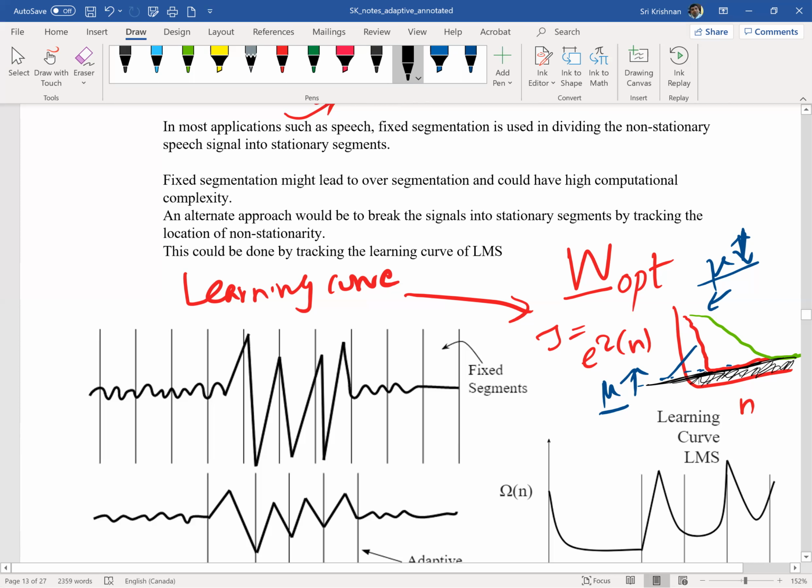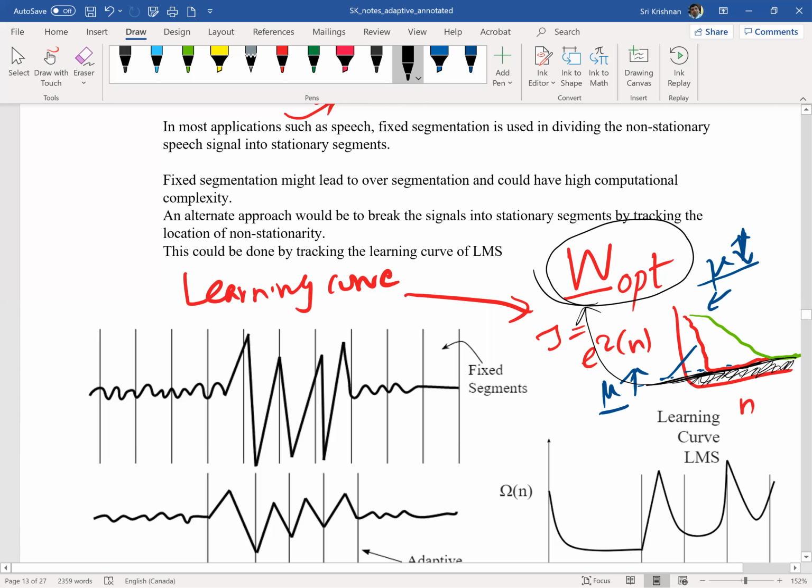I'm not going to go into the details, just to point out that if you design the right adaptive filter, it will converge to a value, and there is no further decrease from that value. And we say that at that point the filter has converged. Typically it happens to be a very small value. In an ideal case, it should be zero. So that's the learning curve that happens in a typical adaptive filter, and W optimal is estimated when this has reached that black area.